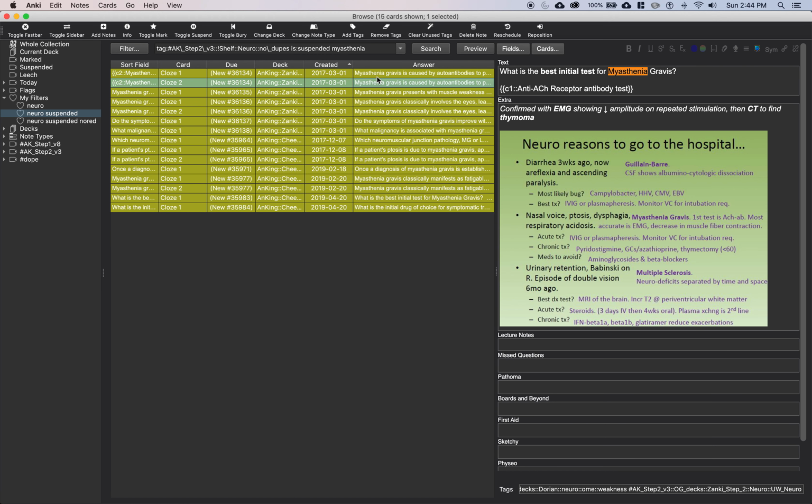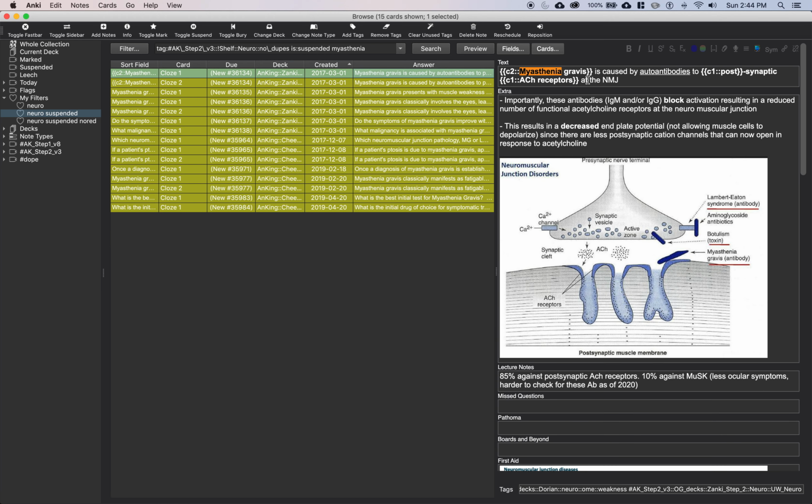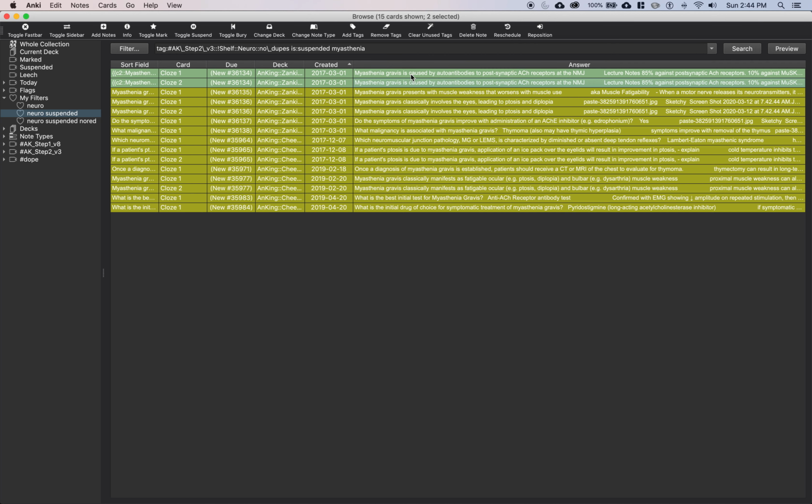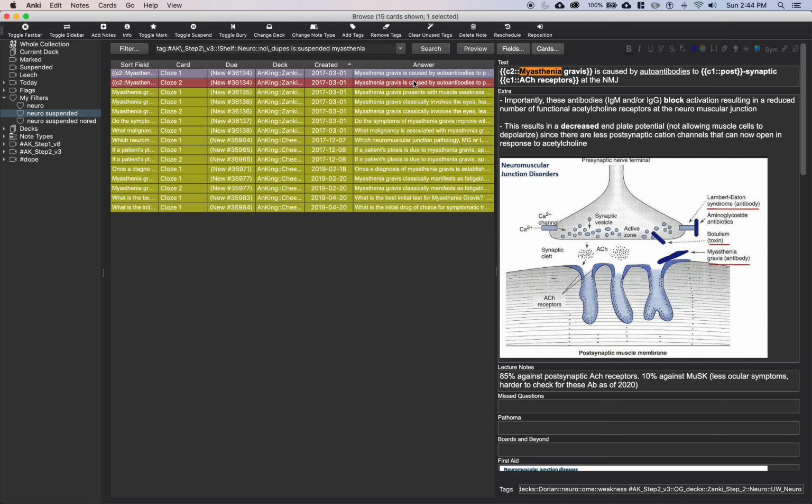Now, let's say, for example, that this card is not useful to me, that myasthenia gravis is caused by autoantibodies to postsynaptic acetylcholine receptors. If I thought I knew this very well, I would just highlight those two and hit Command 1 to flag it with flag 1, which makes them appear red.